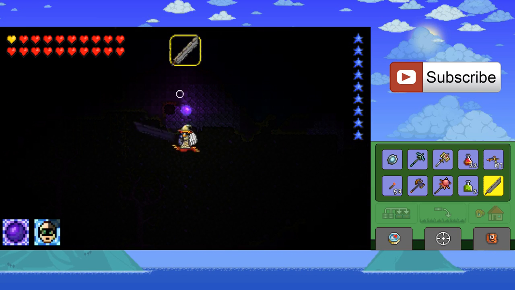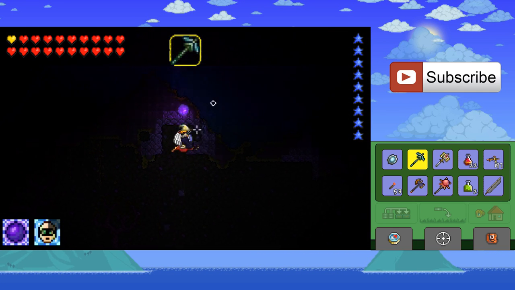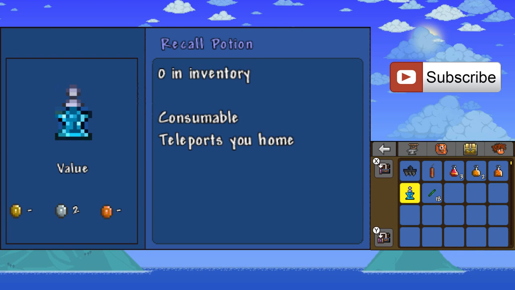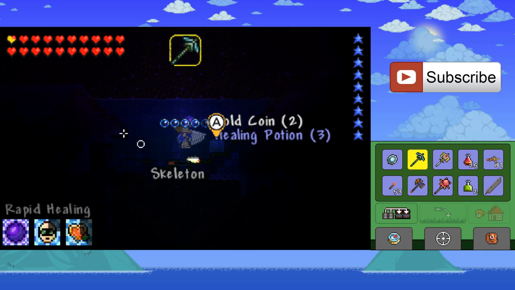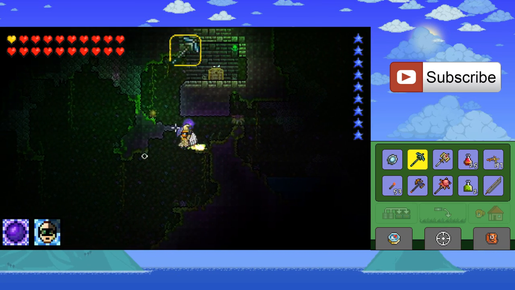What's this? Is that a blanket of ore? Is that silver? Oh no, that's just stone. I was like, is that a blanket of silver ore? Looks so much like it. Hey, recall potion. I haven't seen one of those for a while. Yeah, we don't need none of the other things. Well, let's take a quick look if there's anything. Hey, we do. We have one. There we go. That's what I'm looking for.